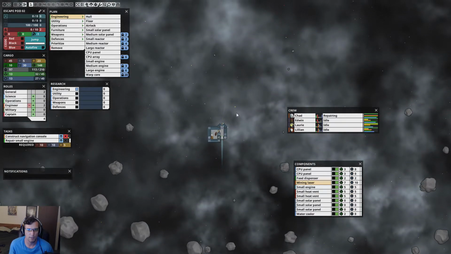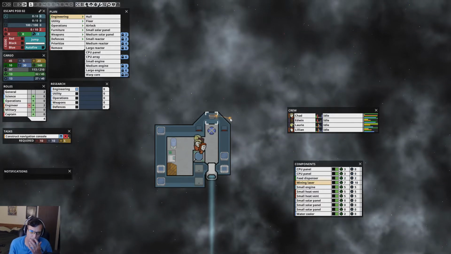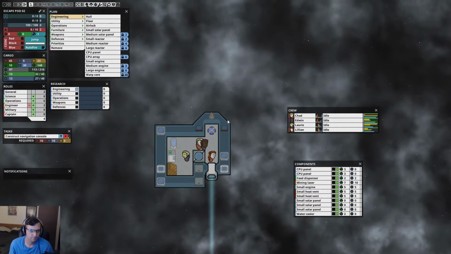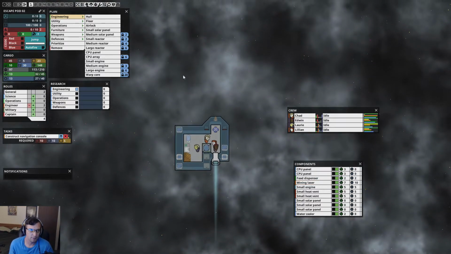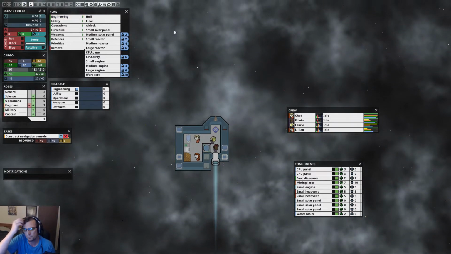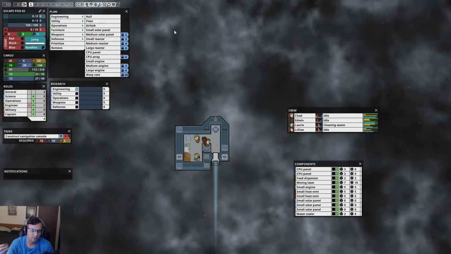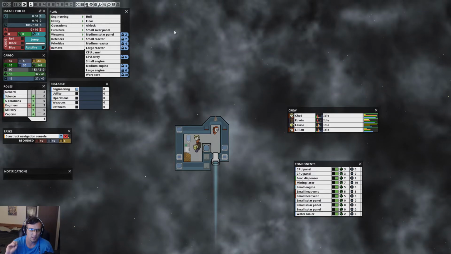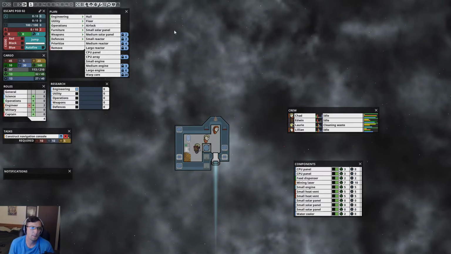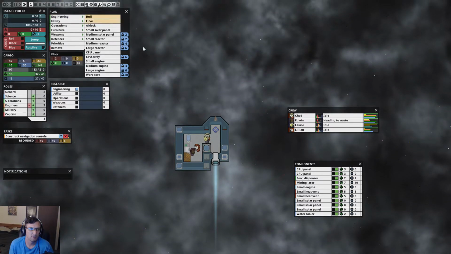Come on. Alright. What can we do here? Can't really do much except make sure that we're on double speed and we keep moving. Because at this point, we still need silicon. We need 5 to get our research going. Which sucks. Sucks a lot, actually.